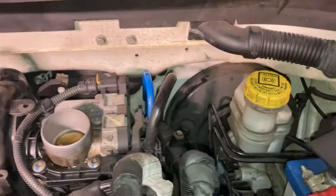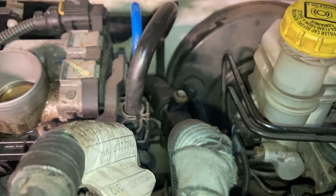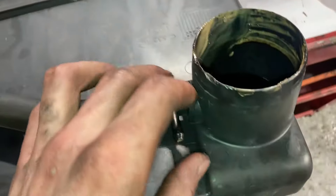We've bled from the first point and the second point. We'll need a little bit of a cleanup, and moving back to what we looked at earlier — we're going to give the throttle body and surrounding area a quick clean, and also address the breather pipe that needed to be replaced.